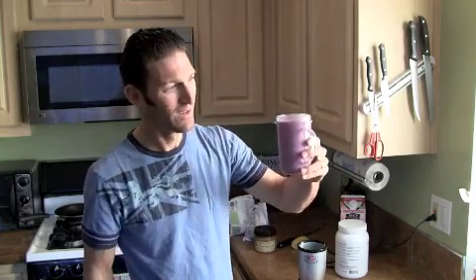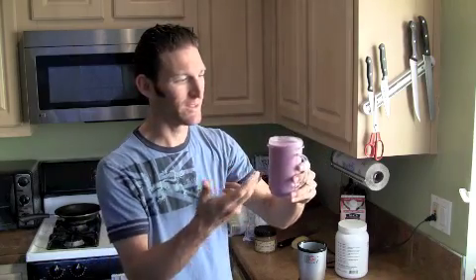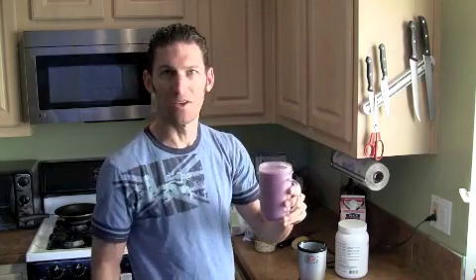Mmm, that's good stuff right there. What was that — a couple of minutes? You're off and you're running, individual size, and go. This should take care of you all morning long until your snack. Or if you take it for your snack, it should get you over to lunch or to dinner. So there you go — there's a Progate strawberry blueberry smoothie made with my good old Magic Bullet. Have yourselves a great day. Let me know your favorite smoothie.